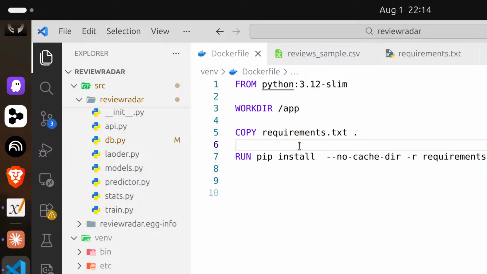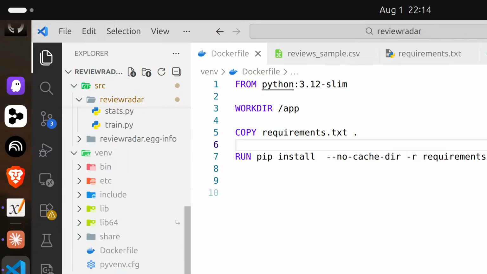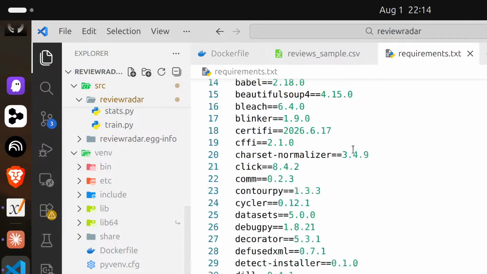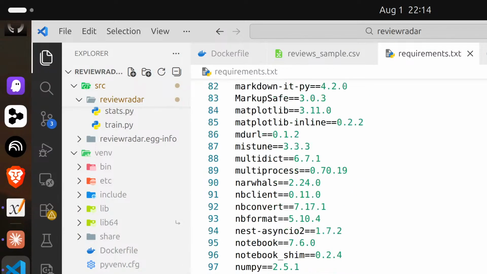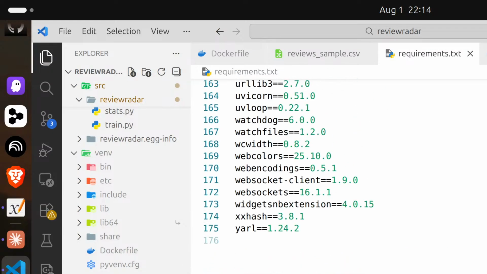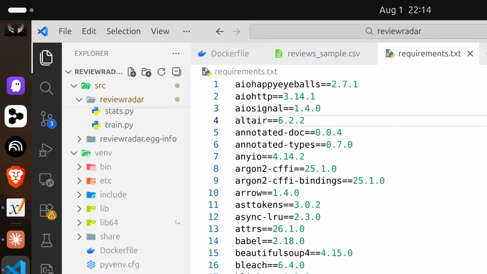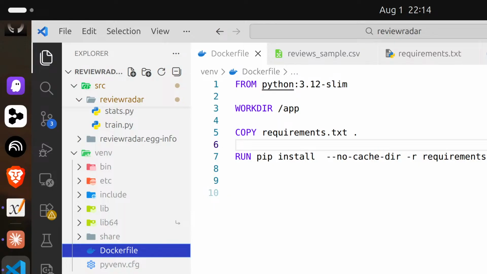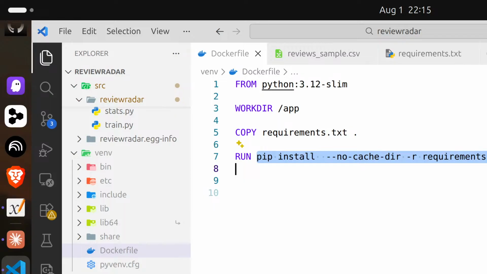This will install our Python libraries which are in this requirements.txt, and RUN will execute this command while building an image.